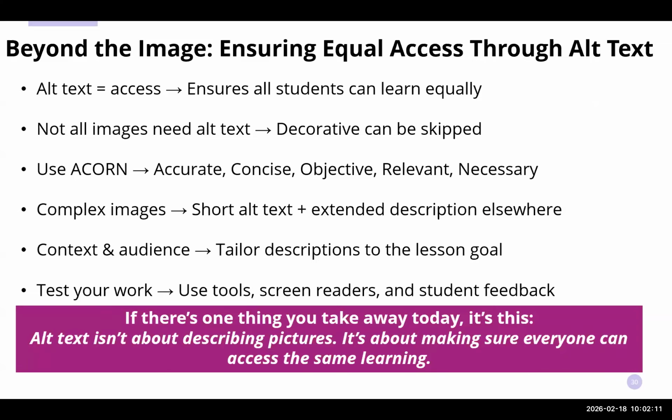So we've definitely covered a lot today, and the only thing that I would like you to remember is that alternative text is not just about describing pictures, but it is about making sure that every student has equal access to what you're teaching, and not every image needs alternative text. So don't be afraid to mark something as decorative if it does not add any meaning to the lesson. Try to use the ACORN method to guide your descriptions and make them accurate, concise, relevant, and necessary.